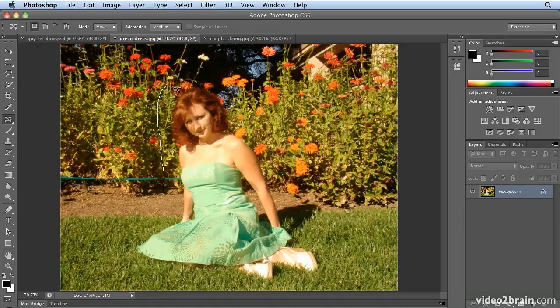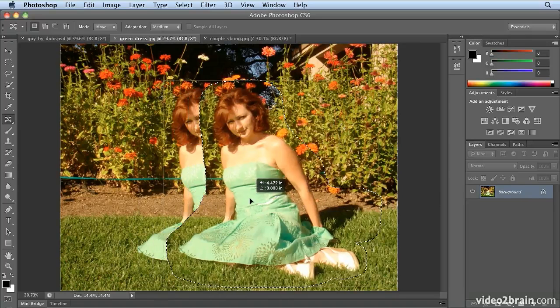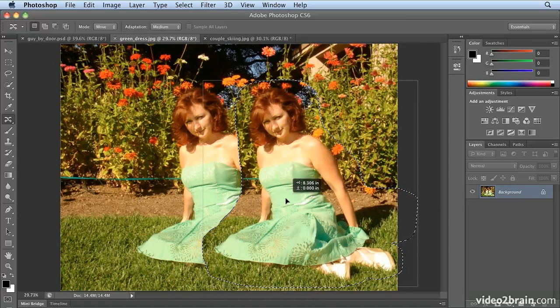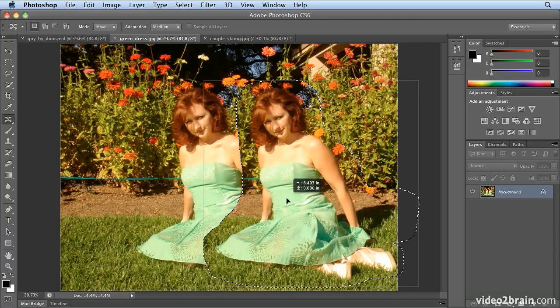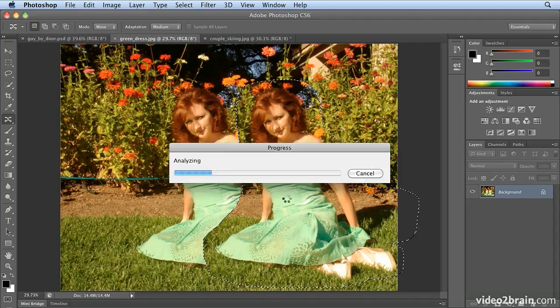I'll click and drag, making a rough selection, trying not to get too close to the object I'm moving. Starting back where I began, so I choose how to close that selection, and then clicking and dragging till my feet almost touch the edge of the photo. When I let go, again that very sophisticated algorithm kicks in, analyzes where I was, clones me out, and then repositions me and blends me into the background that was there.